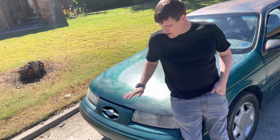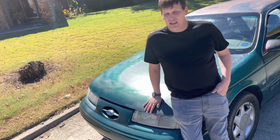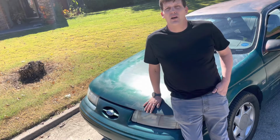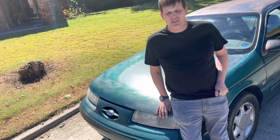Today we're going to be working on my 1992 Ford Taurus SHO with the 3.0. Today we're going to be addressing the front end. The inner tie rods are worn out and it's giving me quite a bit of play, and definitely makes it not as fun to drive when it's like that.